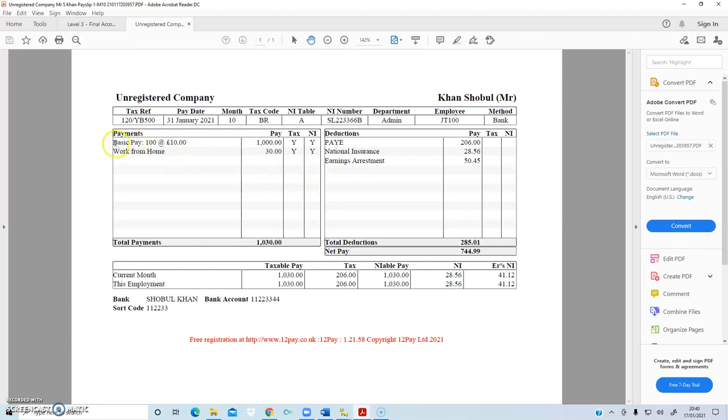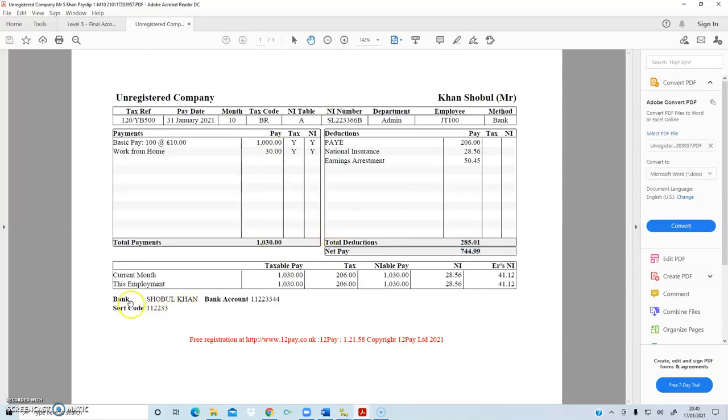He's working 100 hours, 10 per hour, £1,000, and the work from home, that is £30. And we can see after deducting the tax, national insurance and the earning attachment, the net payment to the bank is 744.99. So that's how we can generate the payslip for the employee.